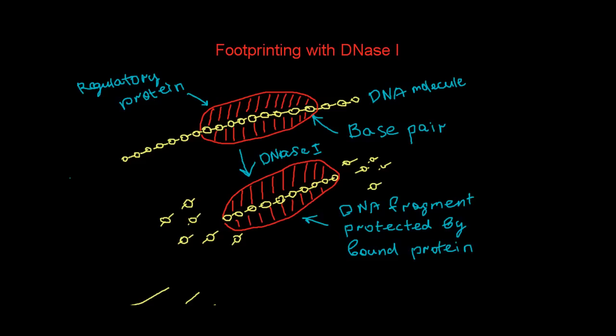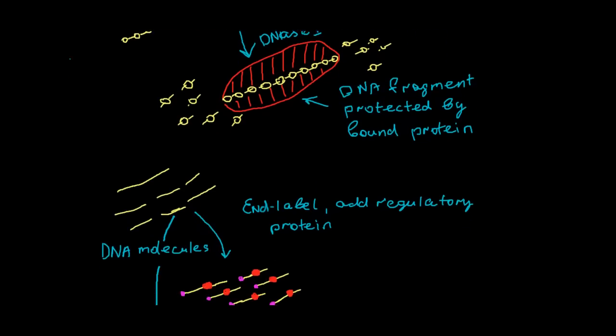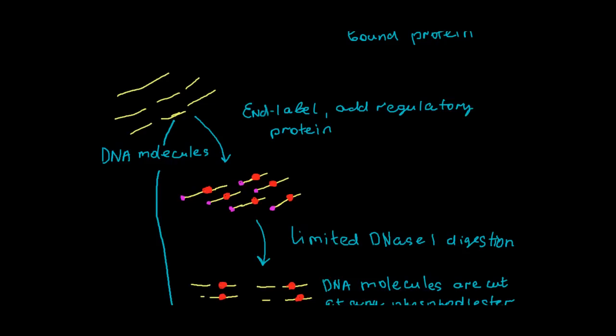In our next step we will use two experiments. In the first one we will use naked DNA plus limited quantity of DNase I that would digest each molecule in one place. We will get a bunch of molecules of DNA of different sizes - it's called a family of fragments. We also have to label each molecule with a radioactive marker.